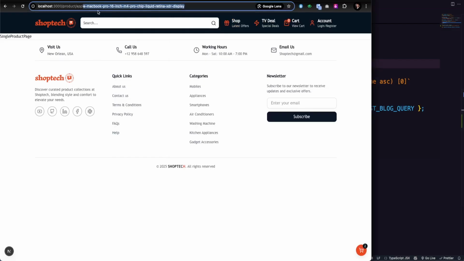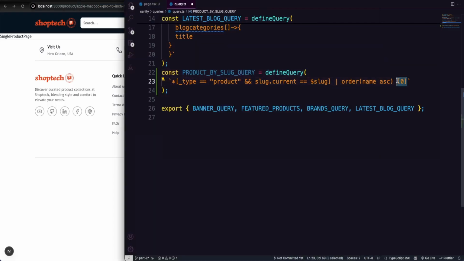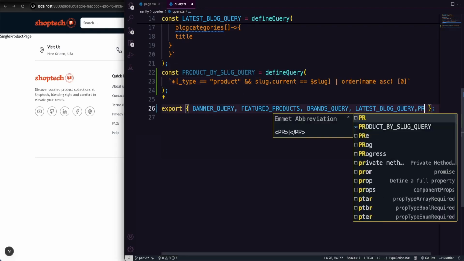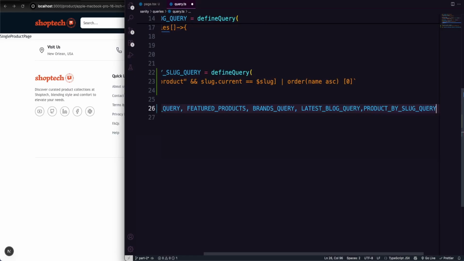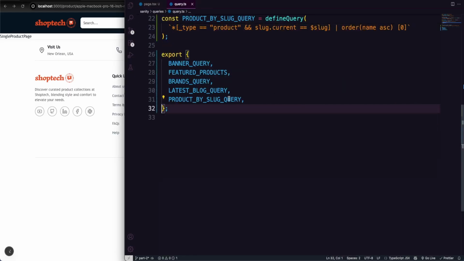Now whenever we are returning by slug, it's going to return the product as an array, because a particular slug can have multiple results. It's up to you how you design it, but the Groq design is that way, so it can return multiple products as an array. So what we need to do is specify the first one. There could be a single product altogether, but we will pass the value as the zero index, so it should be the first value of the array. Now we're going to pass that property, product by slug query.